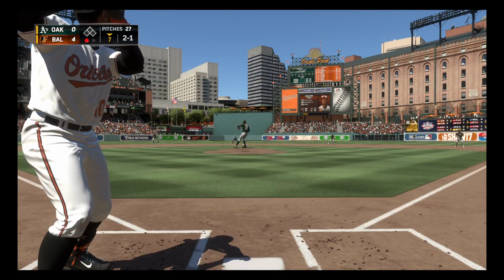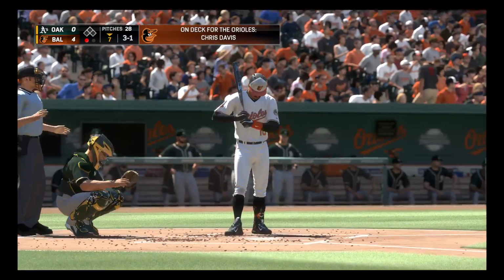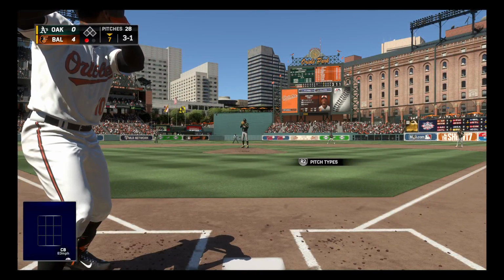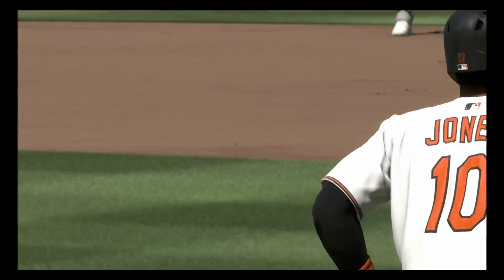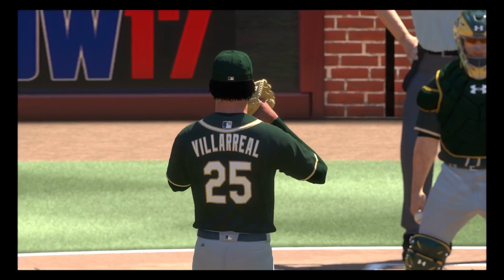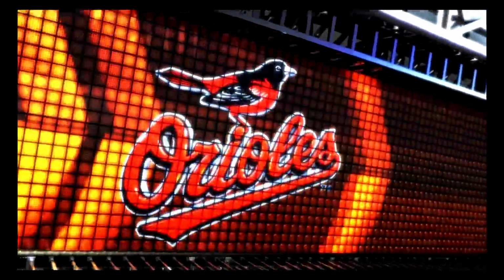Into the windup. Here's the 2-1 pitch. Started to chase that time, but then he wisely holds off for ball 3. Wow, how about that? He was tempted to make a swing at that pitch right there. That was way out of the zone, but he just kept his hands back enough. Set to deal. Here's the 3-1. And this will be nowhere close as his control deserts him here. It's a 5-pitch walk. Whoa, you know a pitcher is really fighting himself when he misses a zone by that much. I'm surprised the catcher could even bring that in.